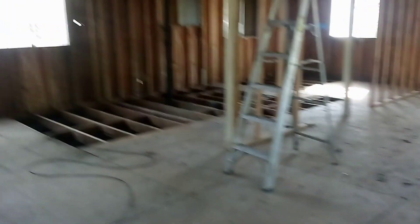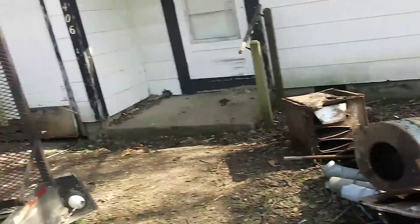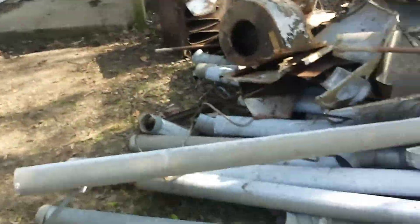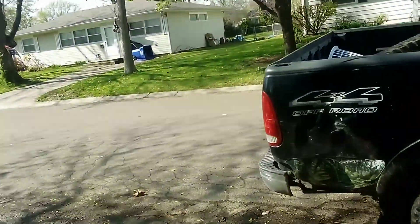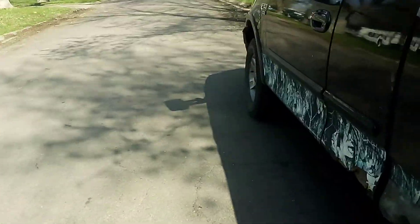I cut all the wood off the trailer. There's a couple sheets of plywood over there that are going to go on top when he straps it, and all the other metals go into the scrap yard. Sage is ready to go — Sage didn't work today, he just came over here and helped me lift that furnace up. It wasn't that heavy like I thought since I took the blower motor off of it.